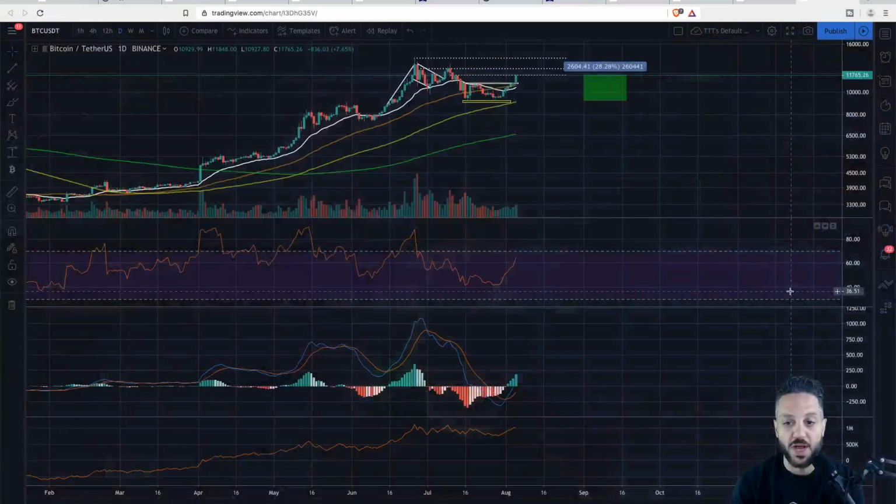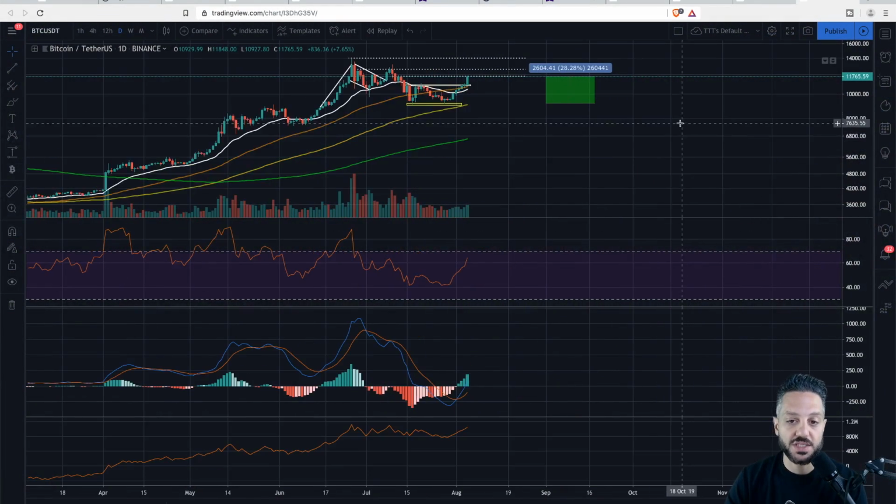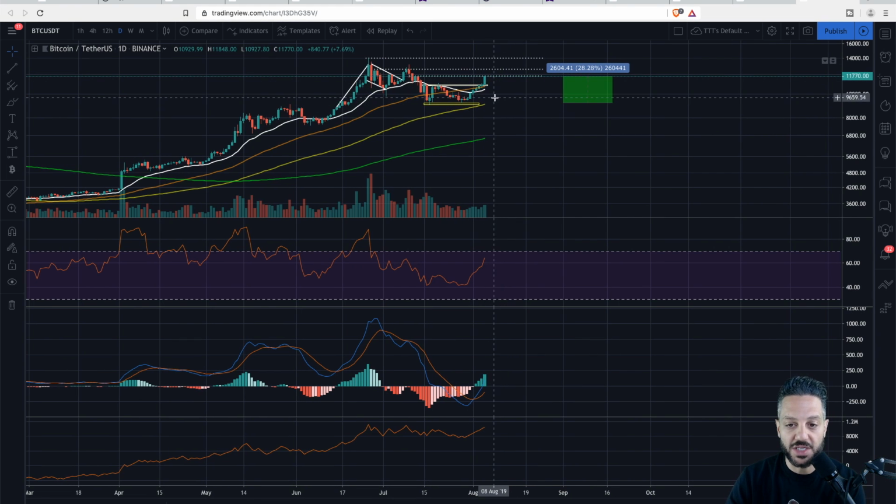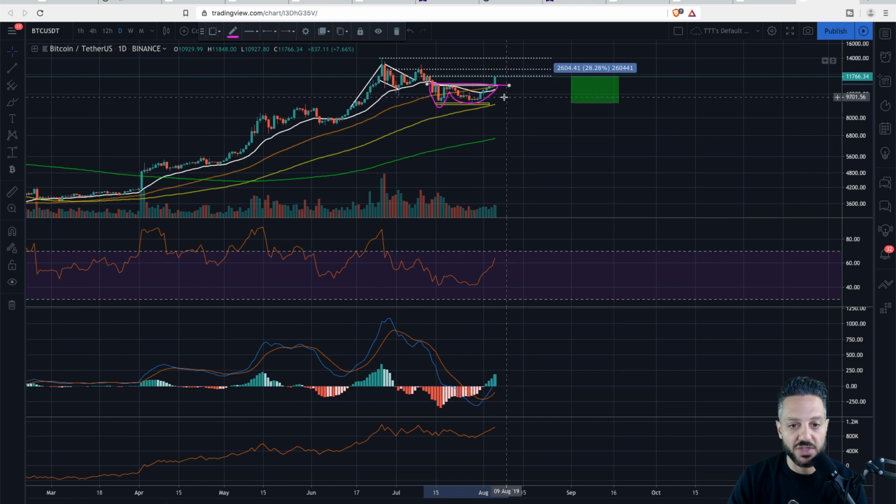All right, let us jump right into it. Looking at Bitcoin, this is on the daily chart. You see that Bitcoin is up 28% over the last week. We've had 7 green candles in a row, 1, 2, 3, 4, 5, 6, 7, and we're currently comfortably over the 50-day moving average. We broke the Adam and Eve pattern, which is this pattern right here, where you have a sharp drop followed by what looks like a rounding bottom. We broke this to the upside, which shows Bitcoin actually respecting bullish and bearish patterns in the short term.